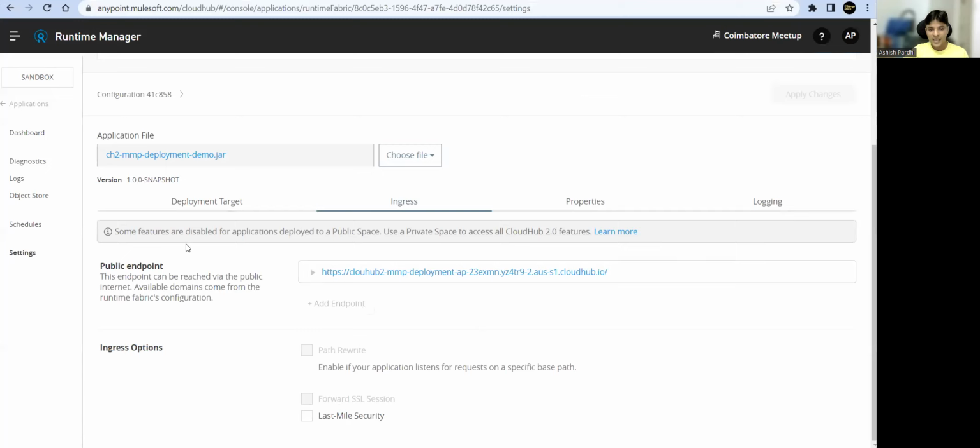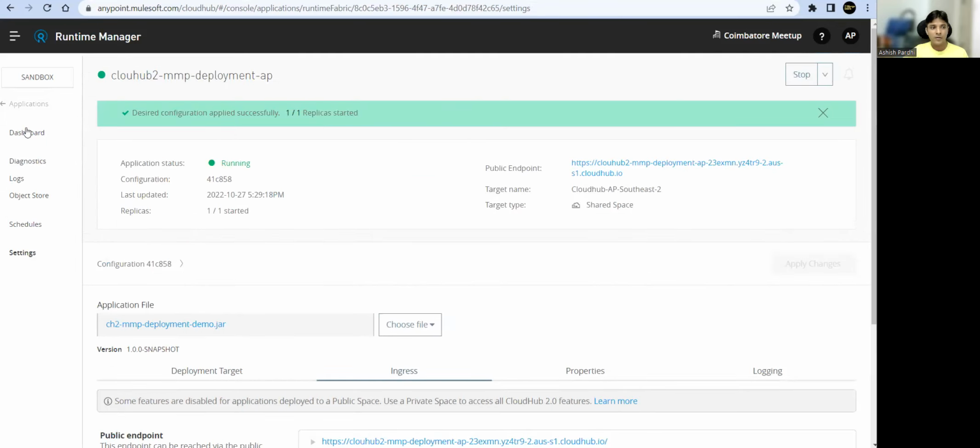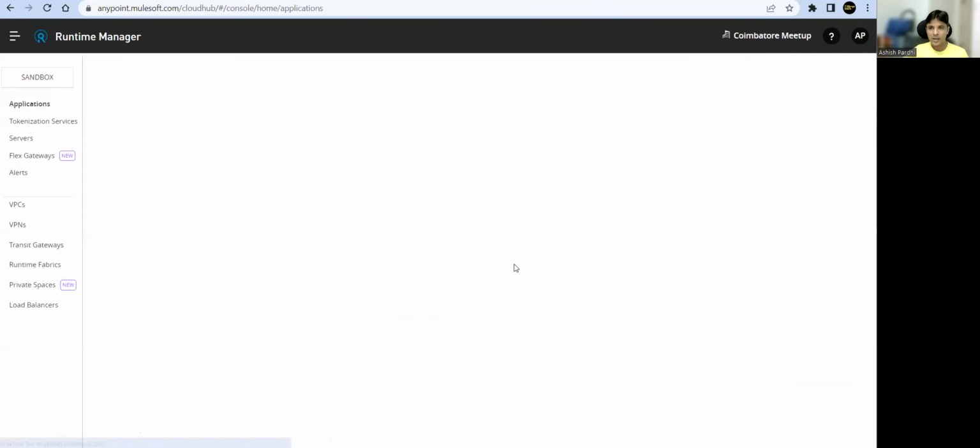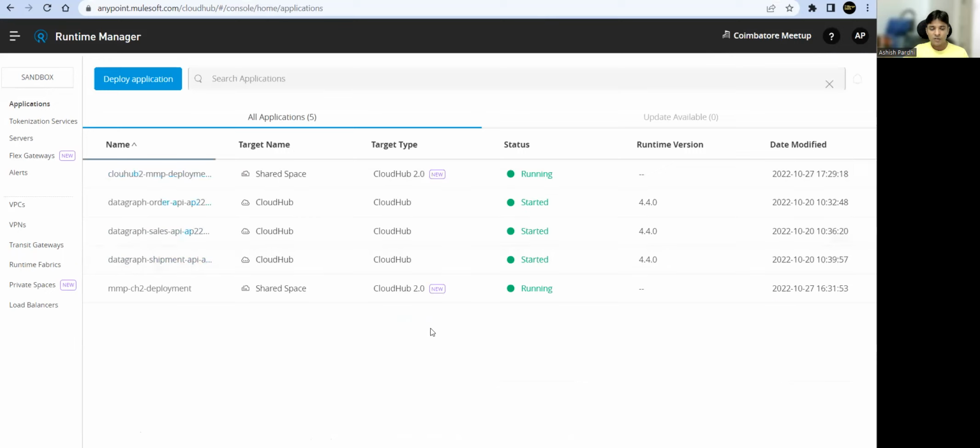If you deploy this same app to a private space, then we can add multiple public URLs for your app, and there will also be a private URL endpoint for your application. Okay, so that's all from this session.